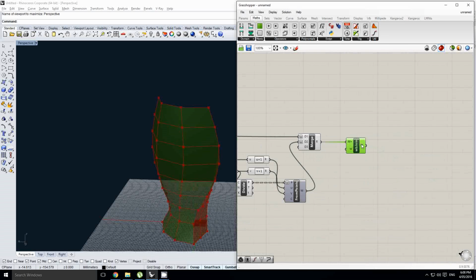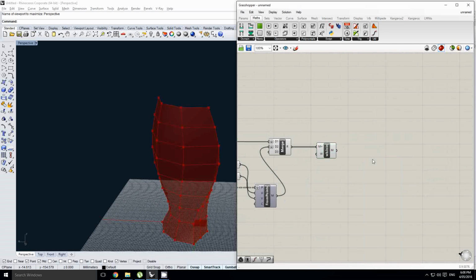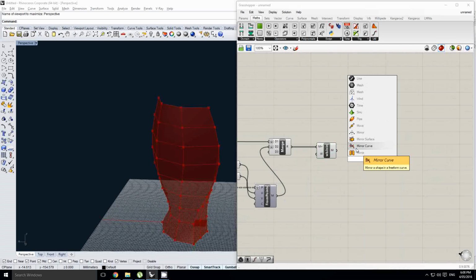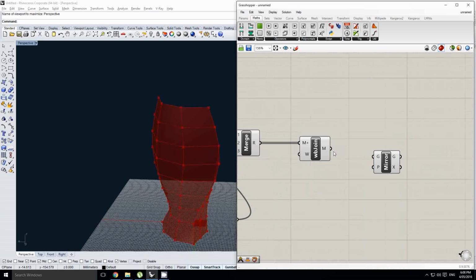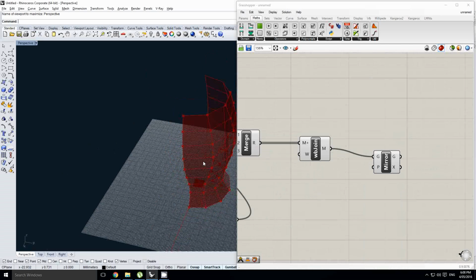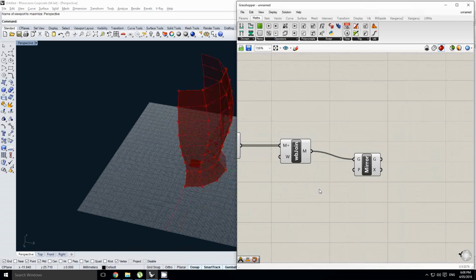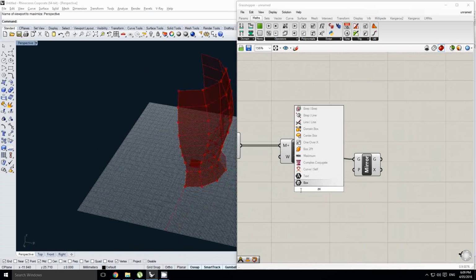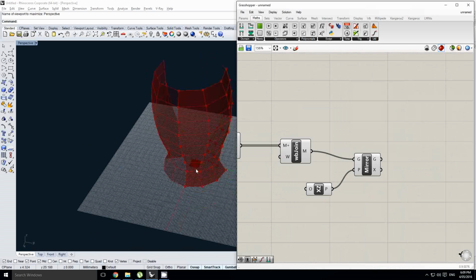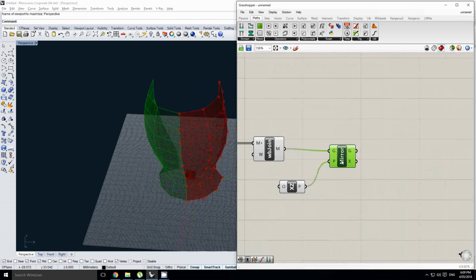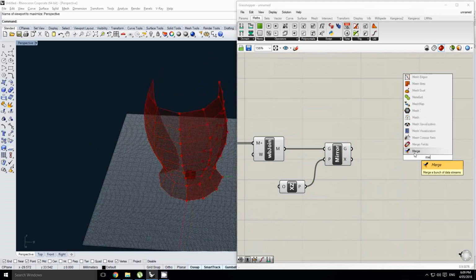And so that is now a single mesh, and I'm going to mirror it through the, what is that? That is the XZ plane. And I'm also going to need to do a mesh flip on this.